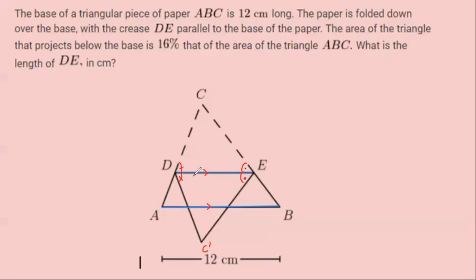The base is AB and the crease DE will be right here. So they are parallel. And if DE and AB are parallel, the angle right here and the angle right here have to be the same because those two angles are alternate interior angles, and that makes these two angles congruent. Similarly, this angle and this angle are also alternate interior angles, because DE and AB are parallel. And now this angle right here needs to be equal to this angle, since they are vertical angles.